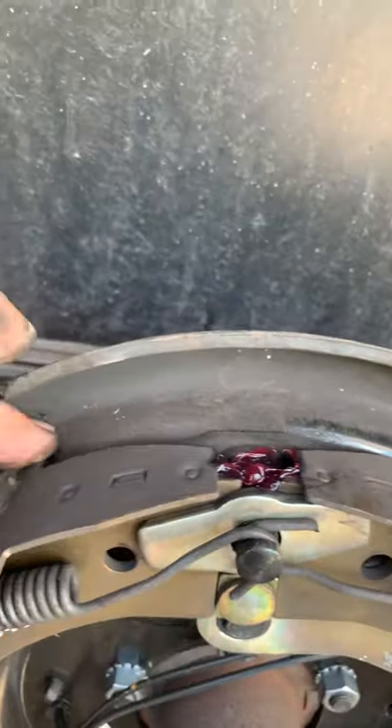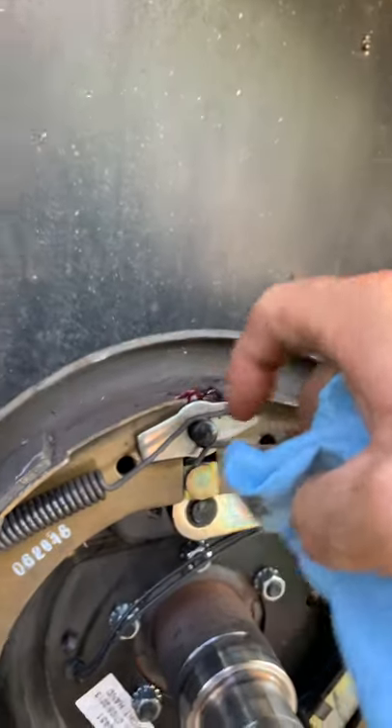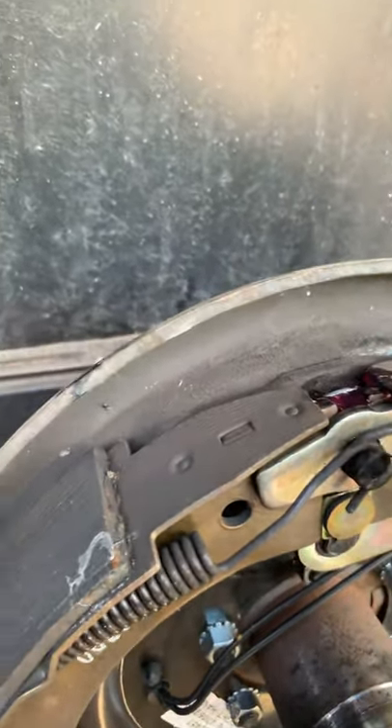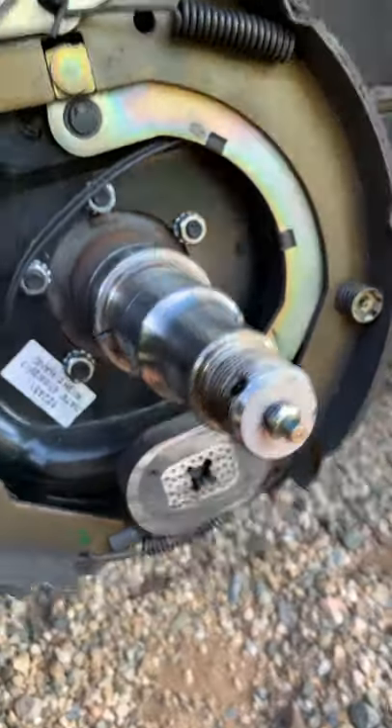See those movement points right there - there are grease spots here, here, and down here. I already greased this one; you can see it's got a little grease there. There's supposed to be some grease here in the center and a little grease there. There's a lot of movement within these parts, but without actually taking the pads off you can't grease everywhere it really needs grease. It should have a little grease here and here - just a thin, thin little bit - to help the movement of the brake.